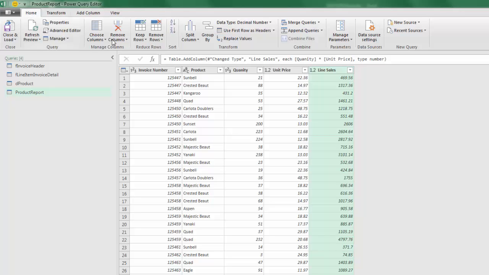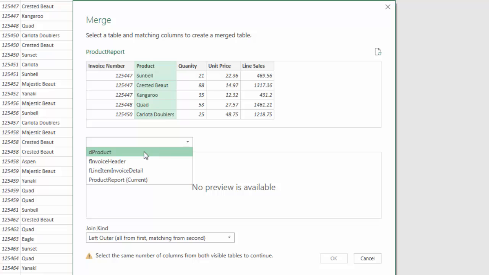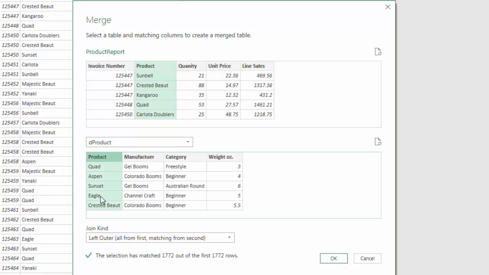So I go up to Home, over to Combine. They're actually called merges. So we're going to merge queries, merge something to this query, not a new one. I'm going to click Merge Queries. It needs to know what 2 columns connect the 2 tables. This is on the many side, so I'm going to select Product. Then we go over to our Lookup table, or our Dimension table, Product. This Product column, when I select it, is the column that has the unique identifier. So this is a way of doing either a relationship and RELATED over in DAX, or VLOOKUP or other lookup formulas in Excel. Now, this is a join.